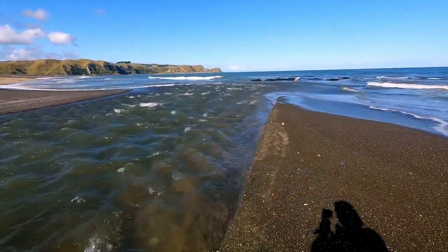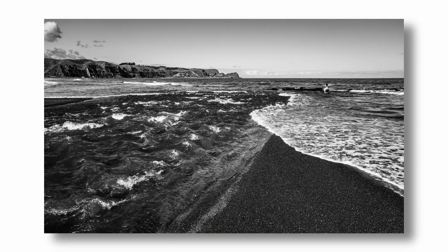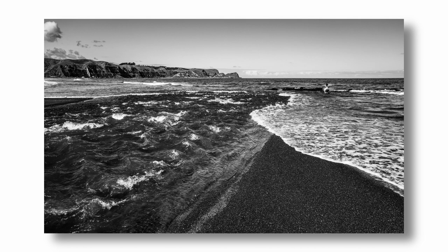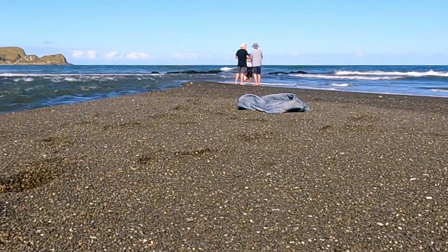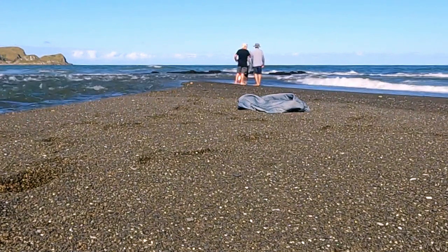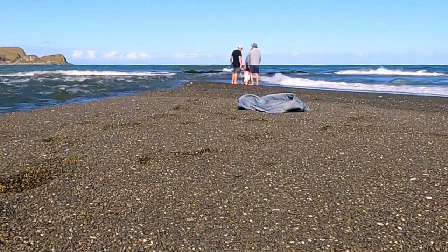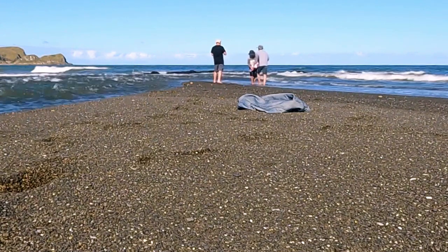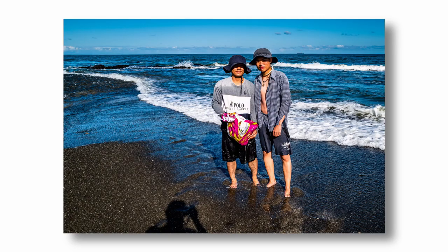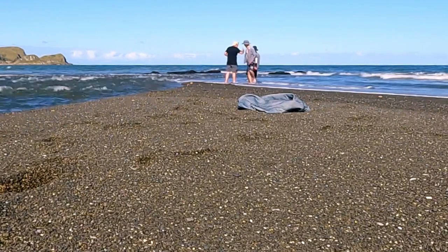The outgoing river meeting the incoming ocean always makes some nice photographs. Hey mate, what are you getting out there — shellfish? What are you catching? It's bait — nice one mate, catch some fish. Can I get a photo of you? Get a photo, boys. Cheers boys, thank you fellas, have a good one. Good luck, cheers mate.